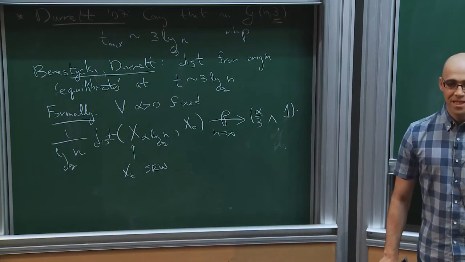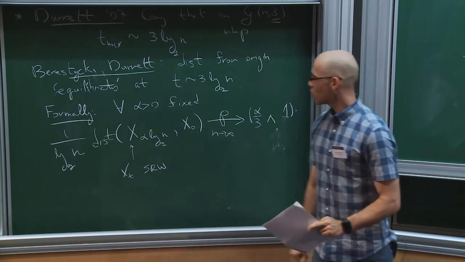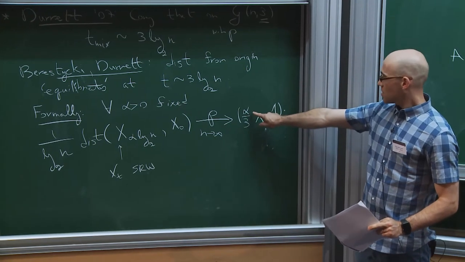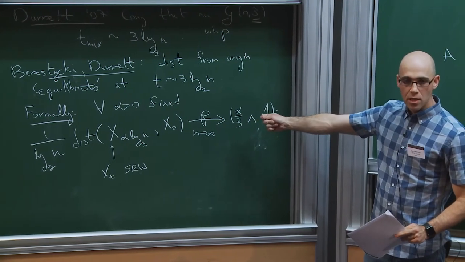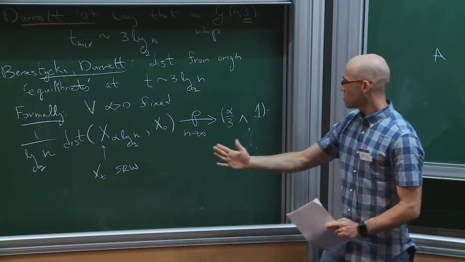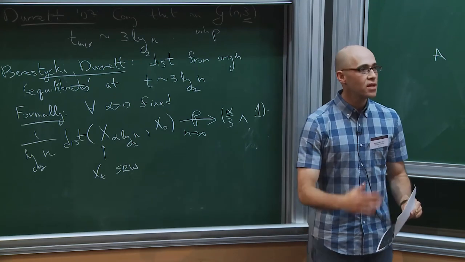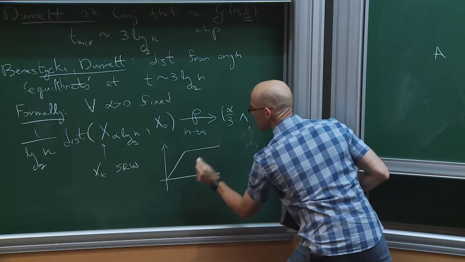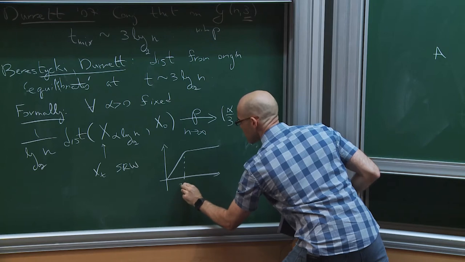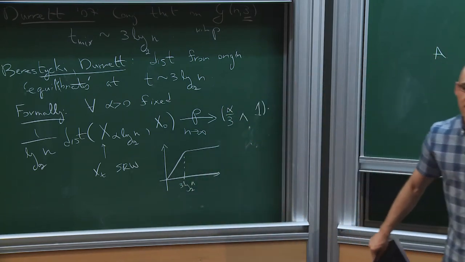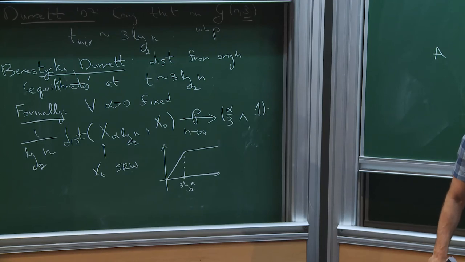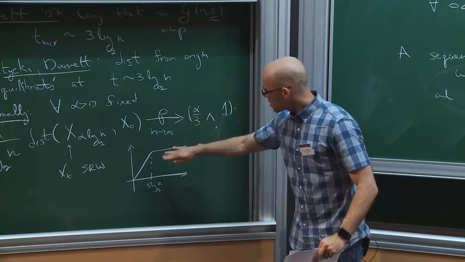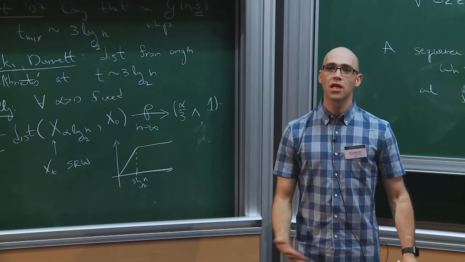Okay, better. So if we divide it by log base 2 of n, then up to lower order terms, what we get is alpha over 3, minimum with 1. Meaning that if we look at just this alpha, after time 3 log base 2 of n, it stays the same. So it increases, and then becomes constant, at 3 log base 2 of n. And then the natural conjecture is that probably this marginal tells us everything that we want to know. Once our distance equilibrates, it must mean that we are essentially where we wanted to get to.